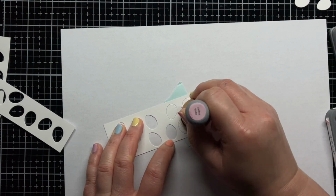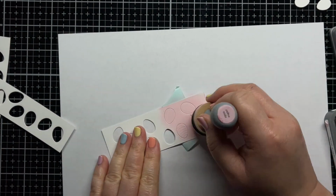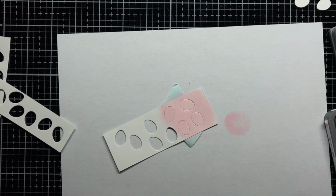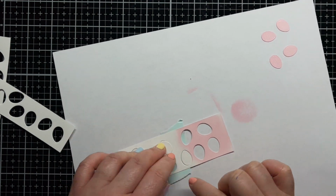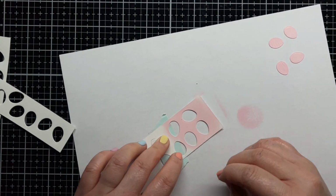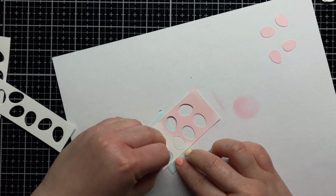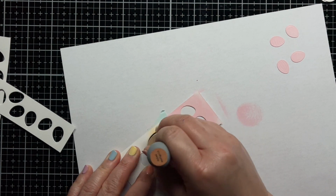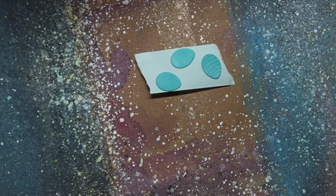I used spun sugar, dried marigold, squeezed lemonade, peacock feathers, broken china, and shaded lilac inks to create a pastel rainbow of eggs. They kind of match my nails. Once the eggs were dry, I splattered them with more oxide ink to get those fun speckles.